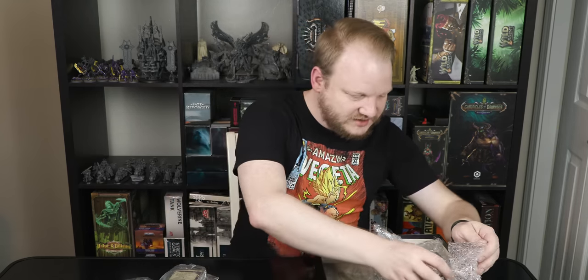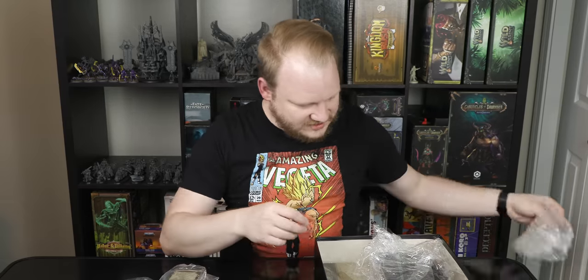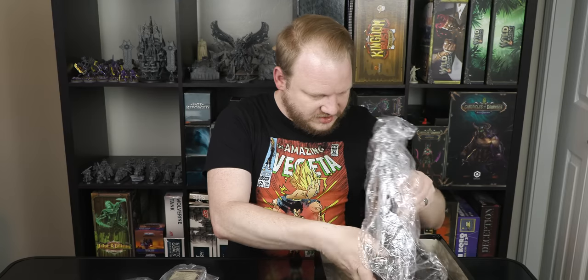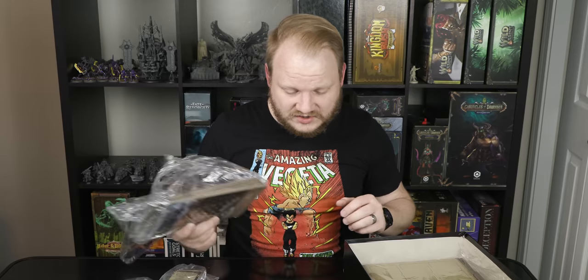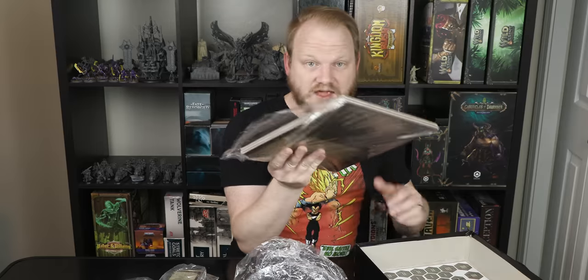Okay, we got some minis. Definitely gonna have to take a look at these. You guys know that. Okay. More wrapping. We got some dual layer boards here. And very nice prototype, by the way. And then it looks like the game boards here.